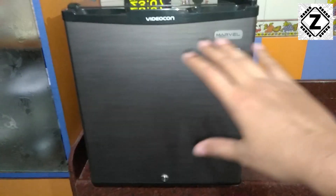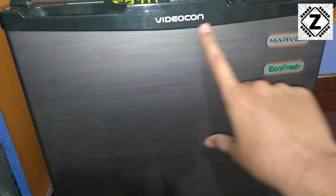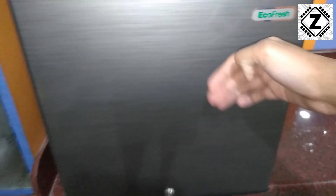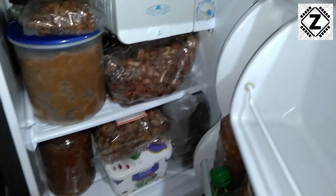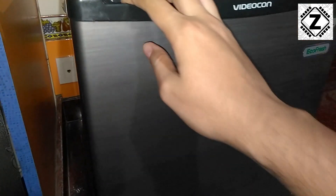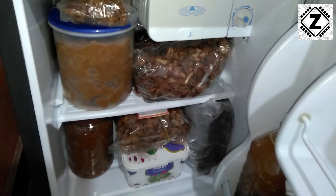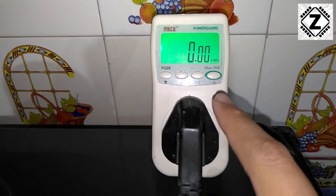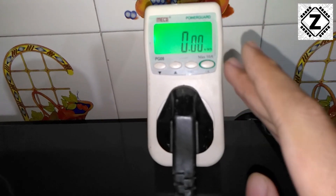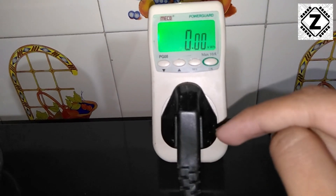I suggest you watch this video entirely without skipping so you can see both methods. Let's take a quick look at the fridge. You can see the Videocon logo here. It comes in a nice metallic finish which will blend in with any modern office decor, and the fridge is full to the brim with dry fruits — this will be an acid test since there's absolutely no space left. To do this testing, we are going to use this power meter, which is a wonderful product you can use to find out the power consumption of a variety of devices at home.